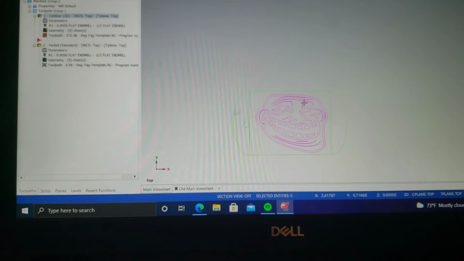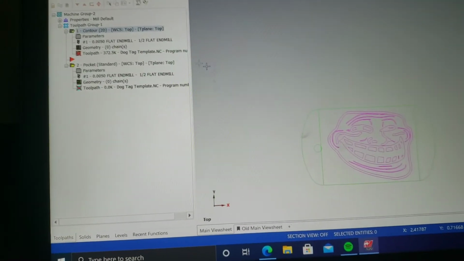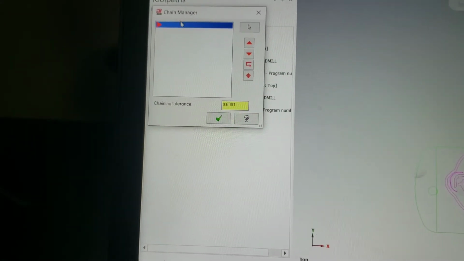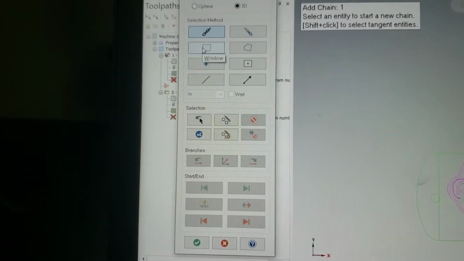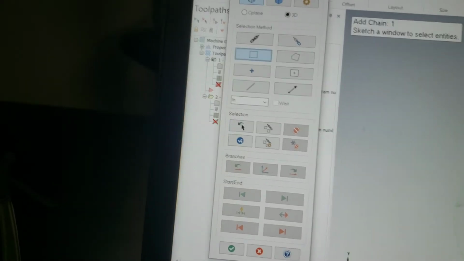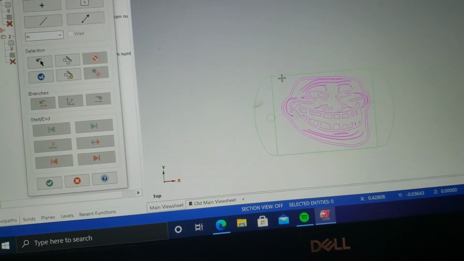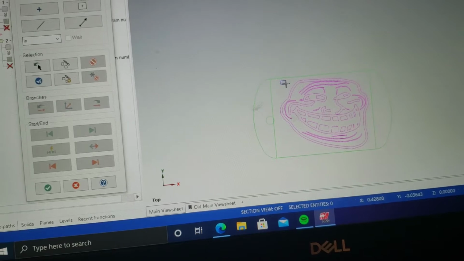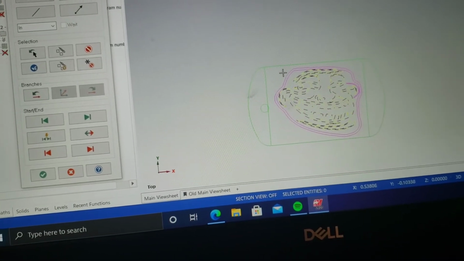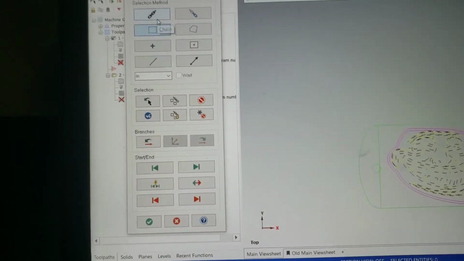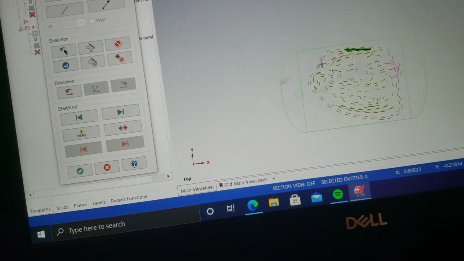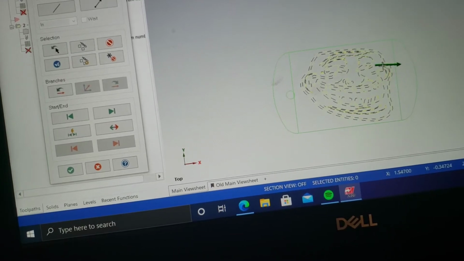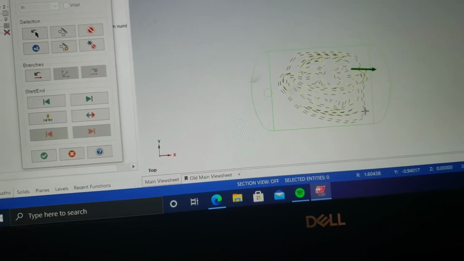So once you get it to where you want it, you're gonna go to the geometry portion of the contour, and you're gonna right-click this thing right here, and you click Add. You click the window. You're gonna create your window over your troll face. That was not good enough. Actually, that worked pretty well. Well, if you want to manually add it, this chain, what it does, you can click certain shapes. It will just tell you the toolpath. So that's also useful in case it doesn't catch it.